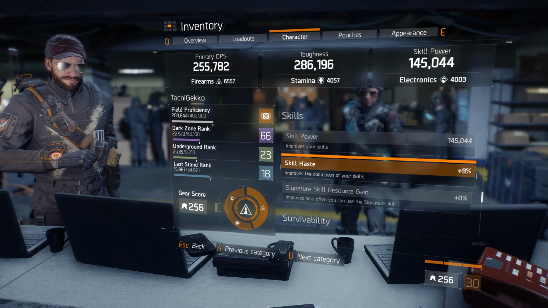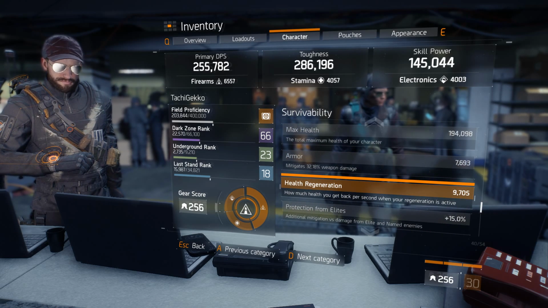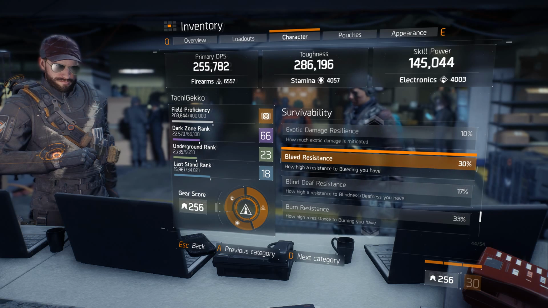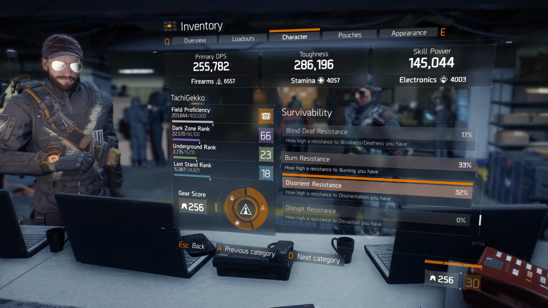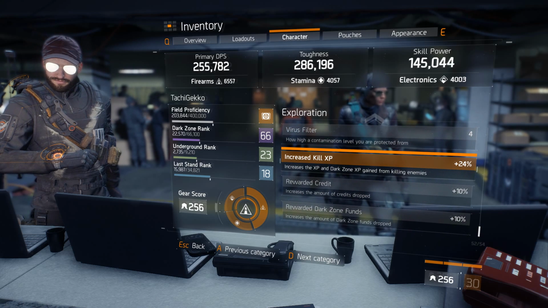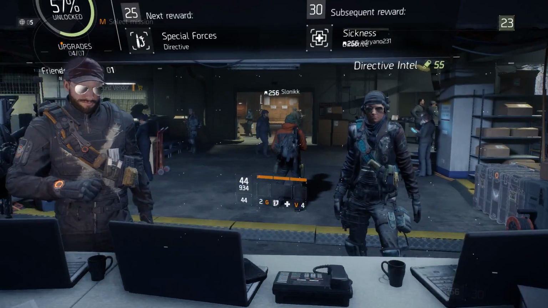Okay, skills, skill haste 9%, health, protection from elites coming from my vest, I think, exotic damage, resilience, bleed, blind death and burn resistance. This blind death will be better if it's shock, but it is what it is. And that's it guys, I'm having a lot of increased skill XP. That's it for a build.